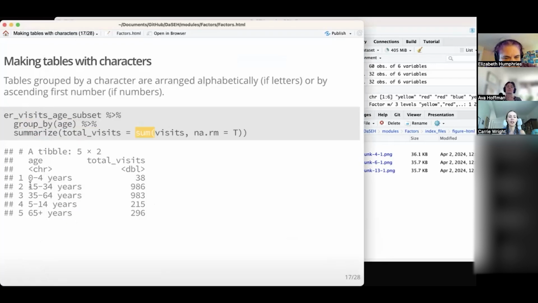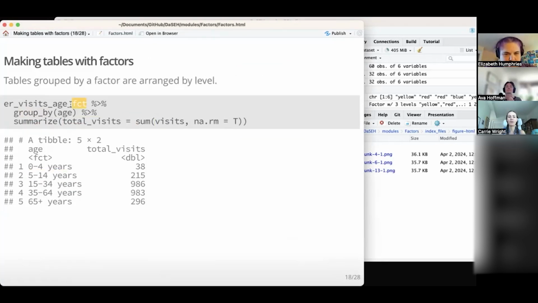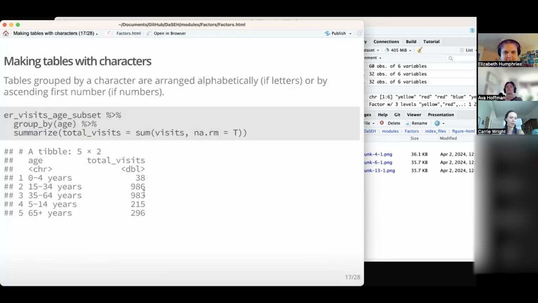We will see that it prints it out in that same order with 15 as number 2. But if we use the factor version, it will print out 15 as the third group, and it will put 5 to 14 as the second group. And this is nice because it's easier to tell here, oh, okay, we get a bit of a jump here from 0 to 4 to 5 to 15, but it really gets much bigger as we increase in age. Whereas here, I'm like, wait, they have a jump and then it goes back down. It's harder to tell what's going on.